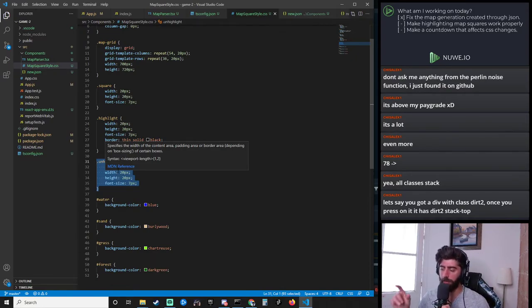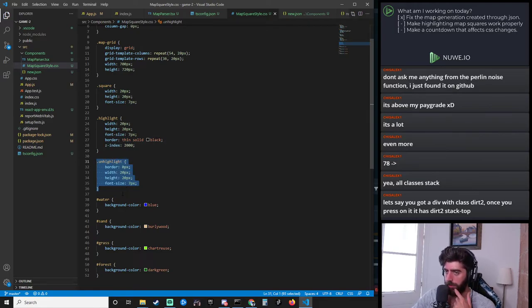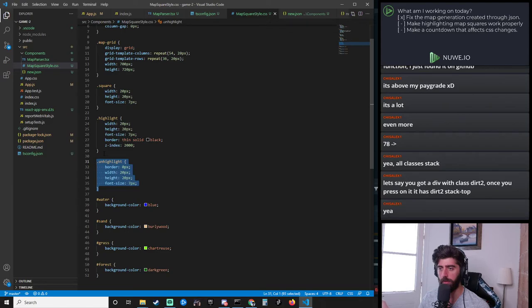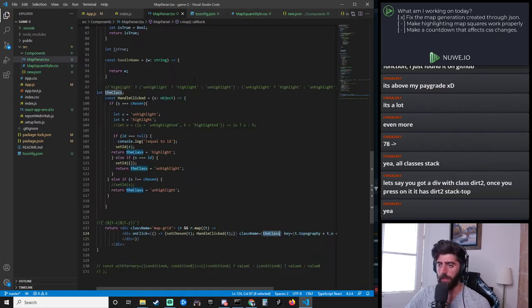And then the stack top is what gives it the borderline. Yeah, that's actually interesting, because then what we can do is have either a... yeah, well, technically we don't need to have an unhighlighted class name. It would either be highlighted or unhighlighted. Yeah. Interesting. But how would that look then?